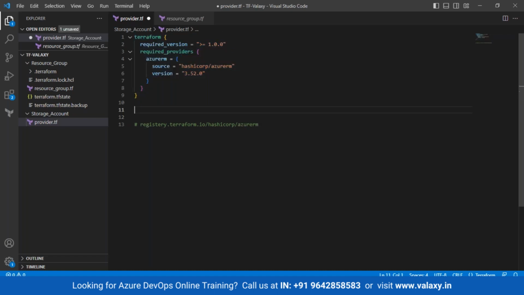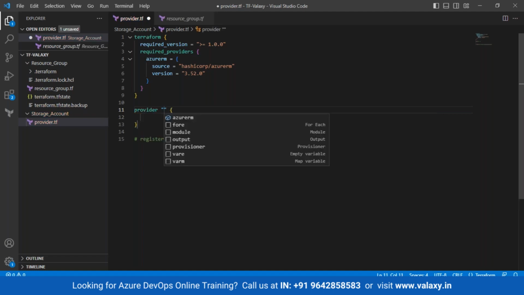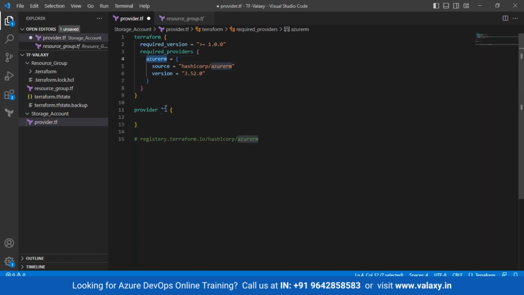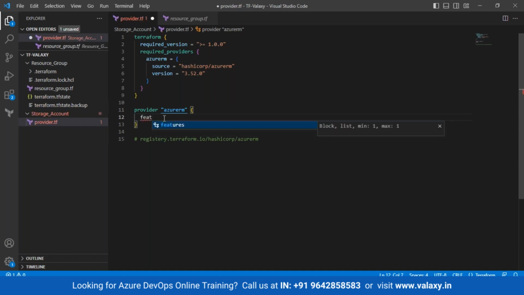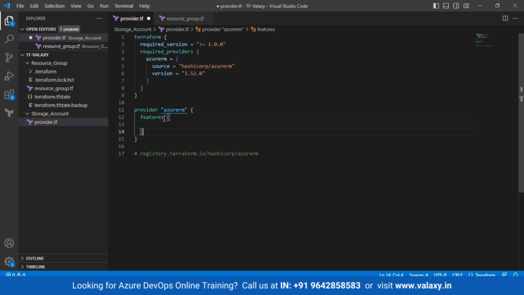The second block is the provider block. The provider block is basically used to specify provider related configuration. If you want to specify anything provider related, it comes over here. You need to use the same name which you have defined. Suppose you defined ABC over here, then inside this block you'll use the same name. But what did I define? I defined AzureRM. Now in this you can have all the provider related information if you want, but for now let me just define the features block and leave it blank.